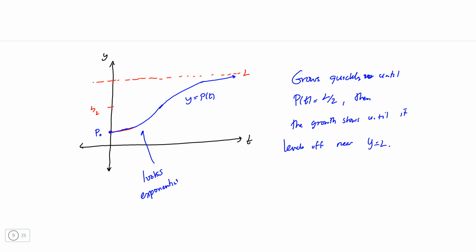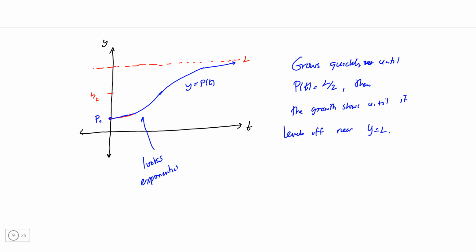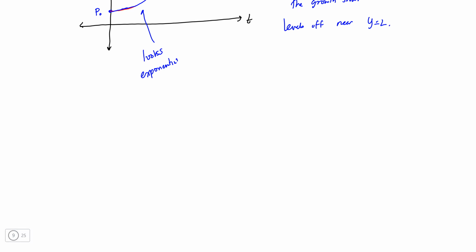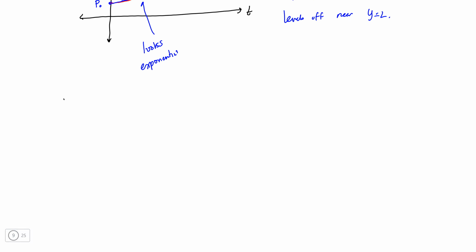As I said, this shows up often in biology. If you study biology, you'll see this quite a bit. So it's nice to have an idea of what's going on here before you see it in biology. It shows up in other areas as well. So the logistic equation, basically anytime you have something where its growth is limited by the environment that it's in, so that it can't just grow quickly forever, the logistic equation shows up in those types of models.